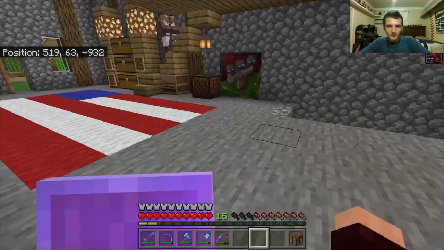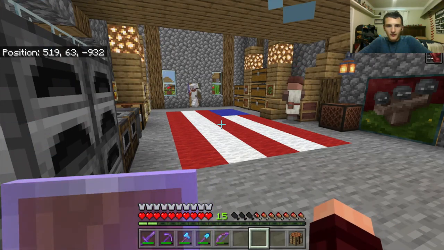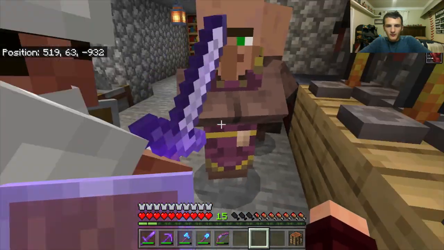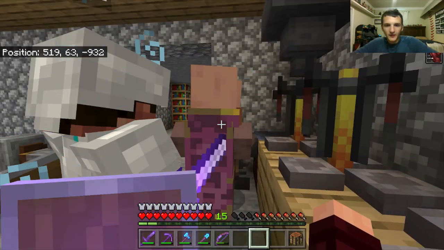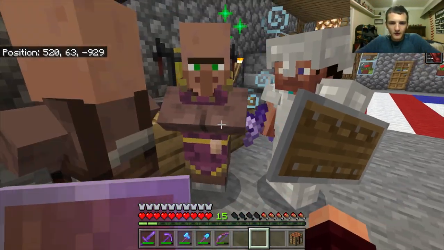One rabbit's foot. Jeez. Some, they don't always offer emeralds. Or not emeralds. What's it called? Enderpearls. Yeah, it's these guys. Sweet. They don't always trade them, but... Alright, let's at least try.